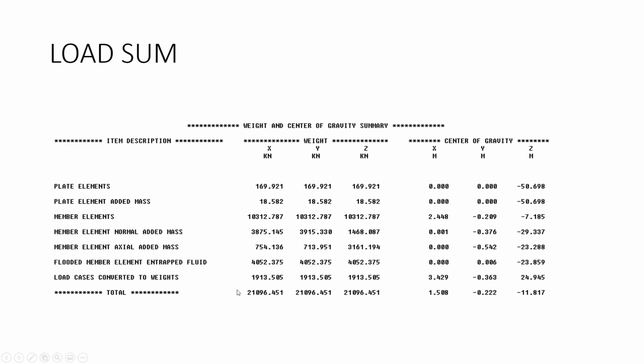So you have to check that all these masses and weights you created are equal to your 1000 load case, which you used at the beginning as DY 1000. Whatever loads you have put under that, you just have to ensure that all the loads have been converted into mass. So this is the load sum. From here you can clearly validate.